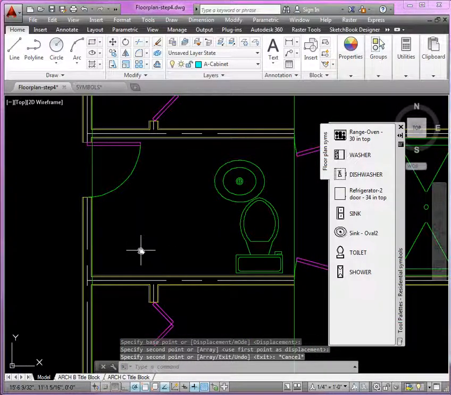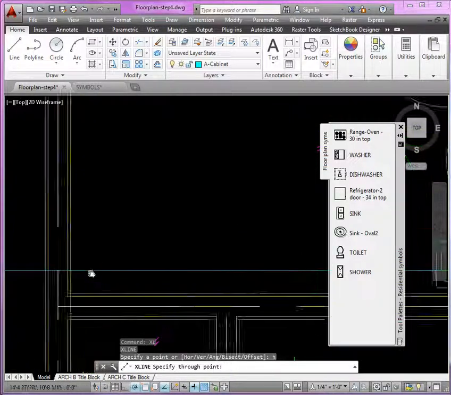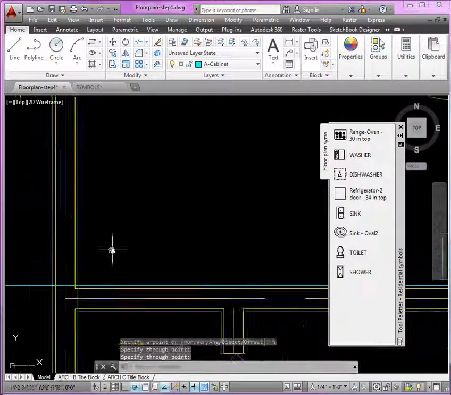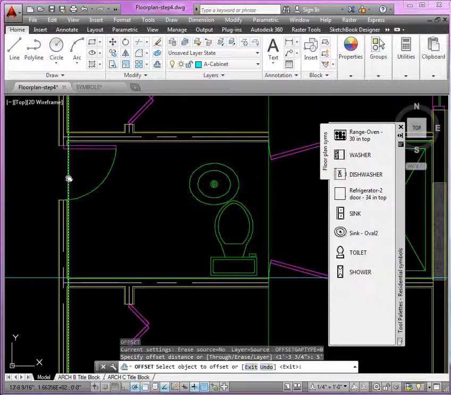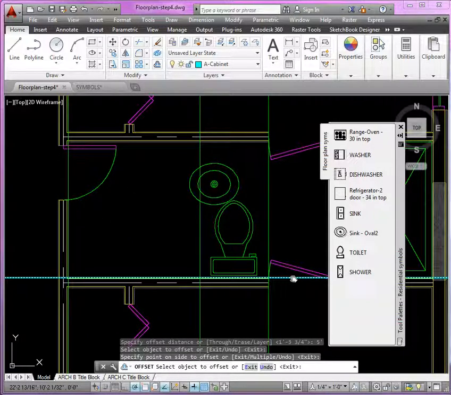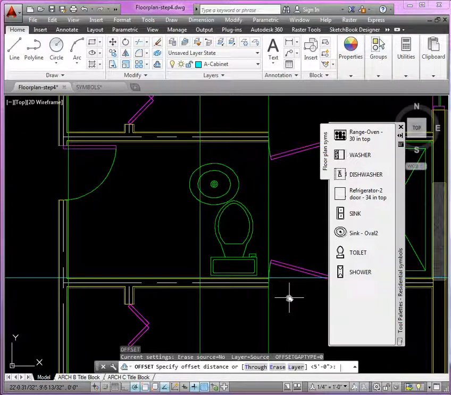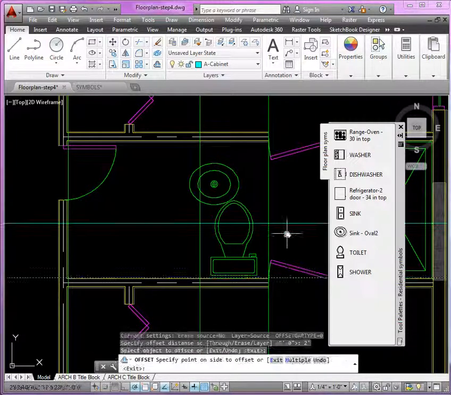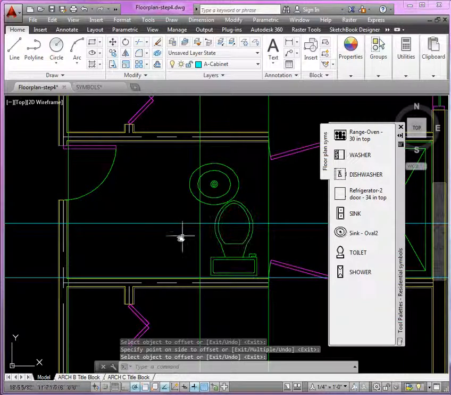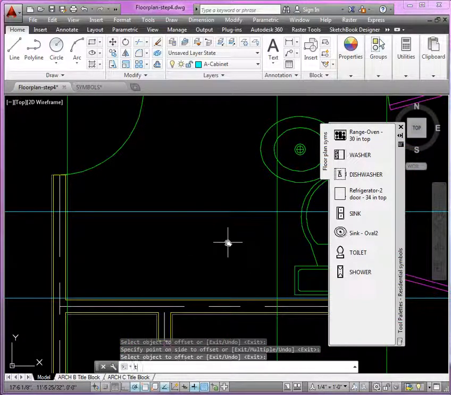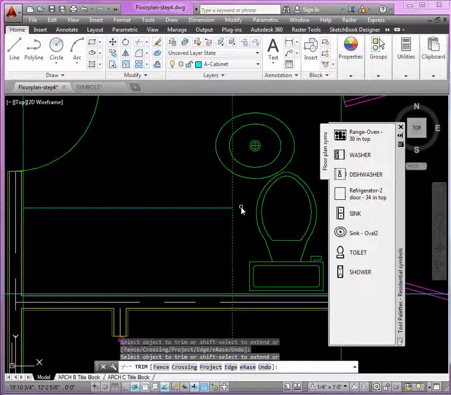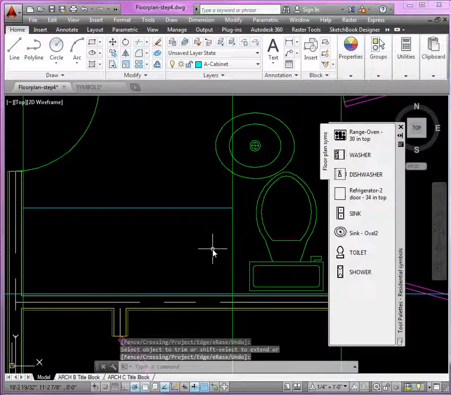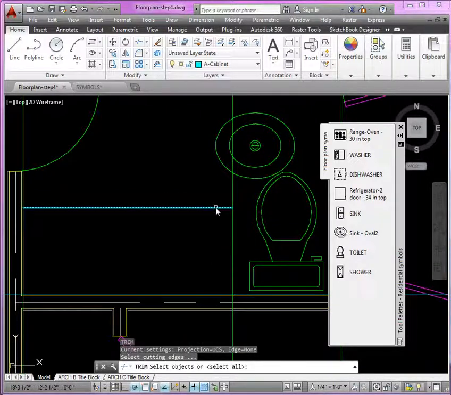And now I could also create a horizontal construction line, and now use offset. Let's say offset 5 feet from left to right, and then from bottom to top we've got an offset of 2 feet. Okay, and there's the rough outline there. Now all I need to do is do some trimming. So if I use this edge to trim here, and use this edge to trim here, now notice how I have my construction line there. Well, I can reuse it, and I'll reuse it like this.